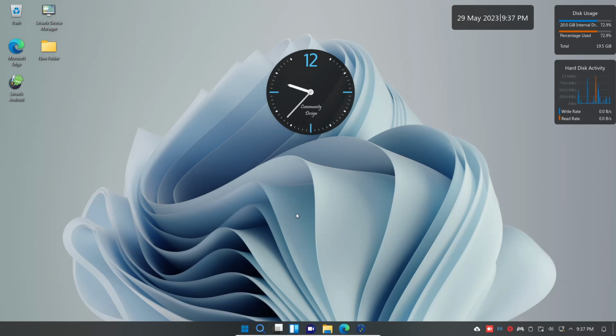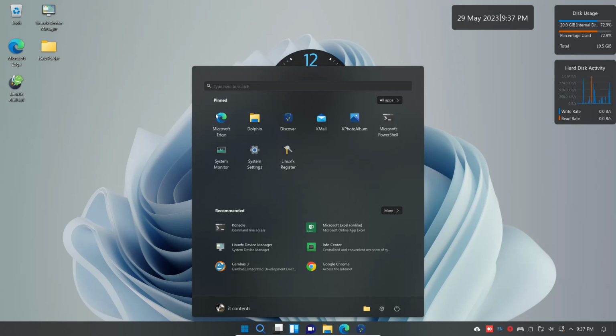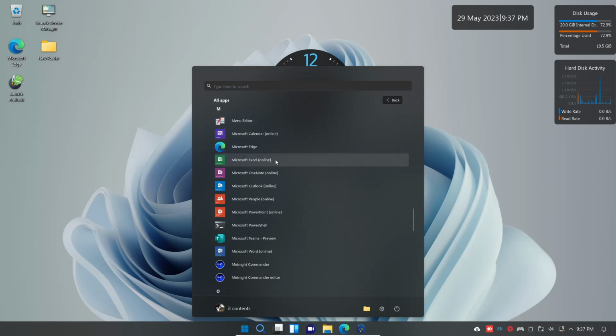It's that easy. And apart from that, if you click on the Windows icon here, you'll notice that the menu is exactly the same as you would get on Windows 11. Also, one of the cool things this distribution has is that when you click where it says all applications and scroll all the way down, once you reach this section, you'll notice that you now have Microsoft Office installed, but this is Microsoft Online. So you do get Office products if you wish to continue using Microsoft Excel and Word that are on the platform, but it just works online.